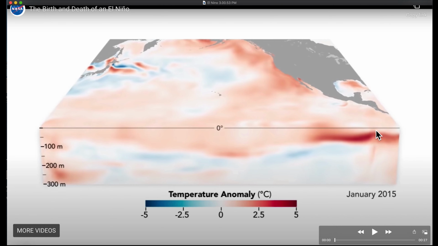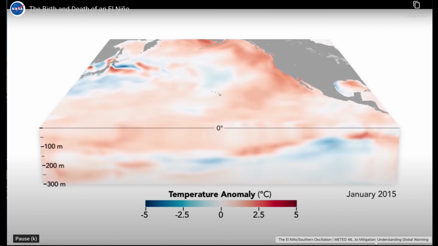What you're going to see is some warm water depicted by these darker reddish colors pooling off the coast of South America. Ultimately, this is going to break down. This cap of warm water is going to be replaced by cold water via upwelling. And as it's displaced, it moves to the west towards Australia and Indonesia. So let's roll the tape.